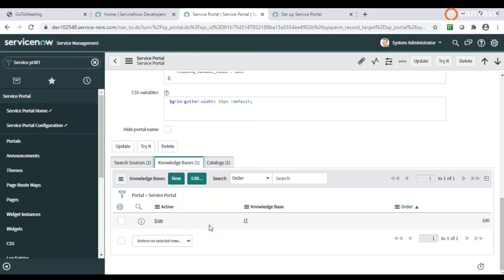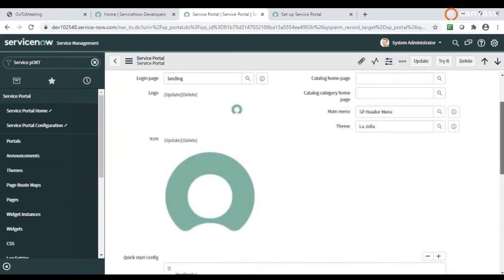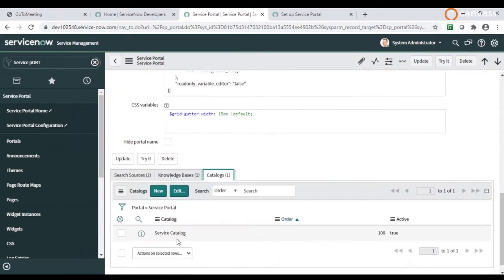Now ServiceNow has upgraded it, and we can provide multiple knowledge bases in a single portal. And in the same way for catalogs. Let's suppose you are creating an IT service portal, then earlier you could only put IT knowledge bases and IT catalog.